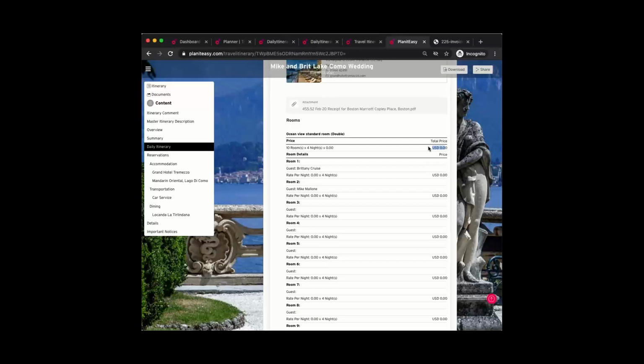So you have the flexibility to really build out your itinerary exactly the way you want and only show your client the information you want them to see, while you can still track other things. So that's the main thing about Planet Easy: you can take care of your back office things for your own organization. At the same time, while you're putting in the effort and those details, you're also creating your client-facing documents like the client itinerary, your invoice, and your forms. So that's the time saver there.